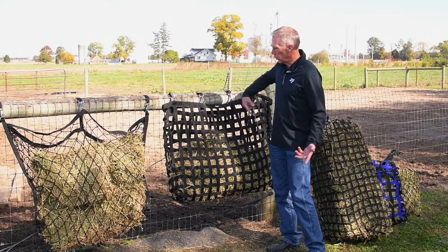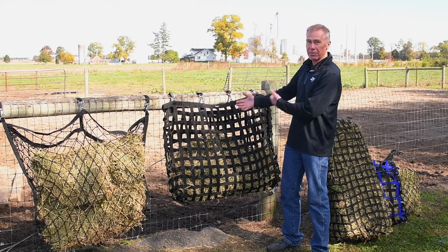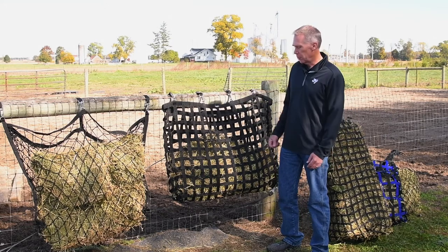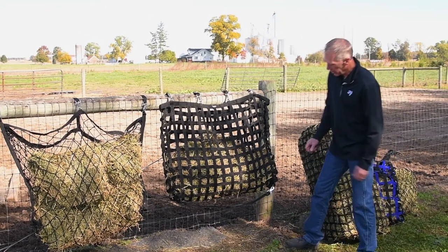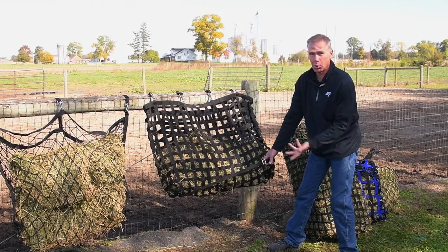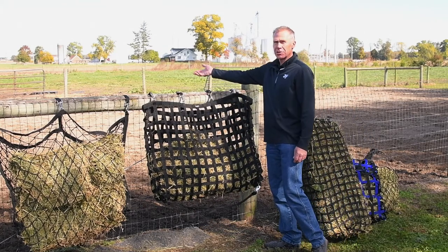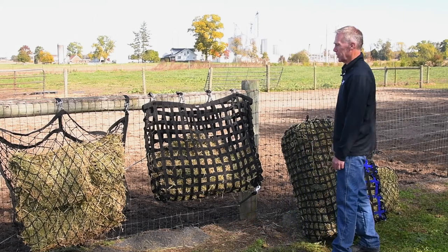There's only one connection point — many feeders have four, with distinct sides, fronts, and backs. Ours is continuous, with only one connection point, which adds to the durability. There's a strap on the bottom that isn't hooked up here, but depending on whether you're on a gate, fence, or board fence, you can wrap it around and snap it. It keeps them from flipping it over the fence, which would cause frustration and could cause accidents.